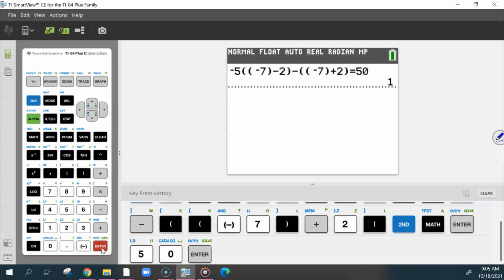When you do this, the calculator computes this and gives you basically right or wrong. 1 means you did this right, 0 means you did this wrong. So if you put this in and you get a 1, then you can say, okay, I checked it, it's fine. If you get a 0, something you put in is wrong or your answer is wrong. It won't tell you what specifically. That's the issue.